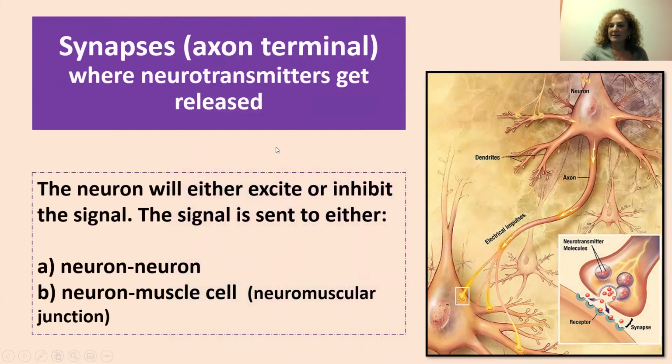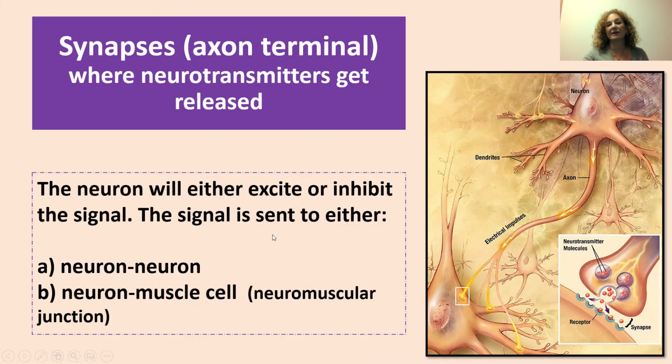Finally, the synapse. When the axon terminal synapses with something, it's either synapsing with another neuron, as you see here in this photograph, where the impulse is being passed on to another neuron. These are actually interneurons. And here on the right hand, in the little box, you can see that it's synapsing with a receptor on a muscle cell, where it's releasing its neurotransmitters and propagating the stimulus.